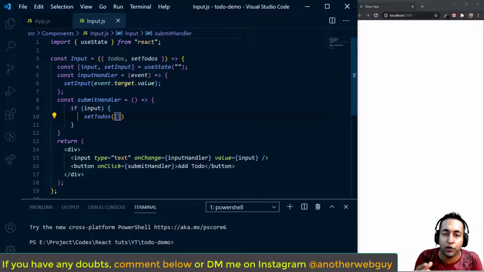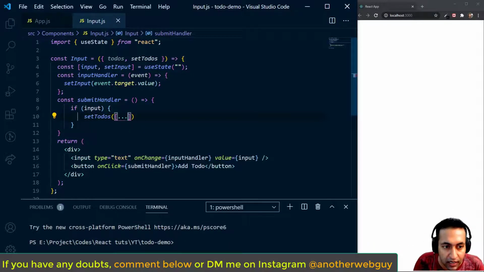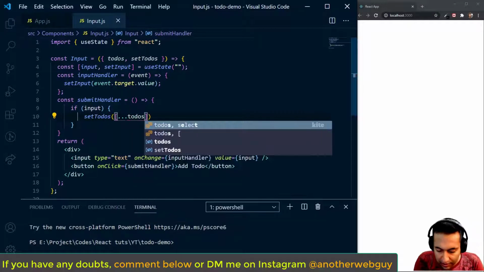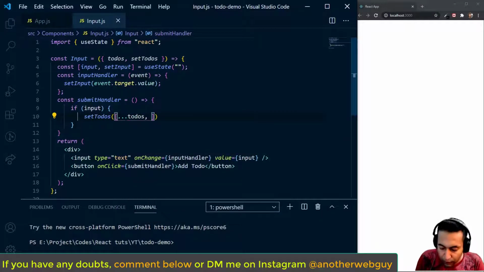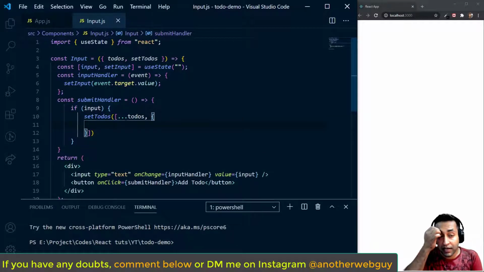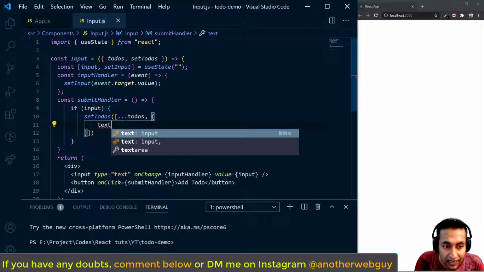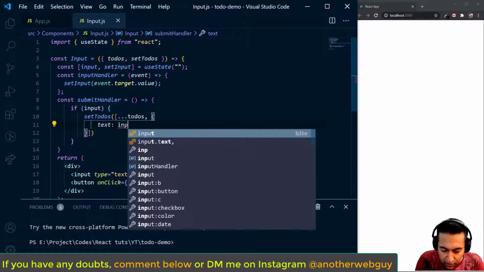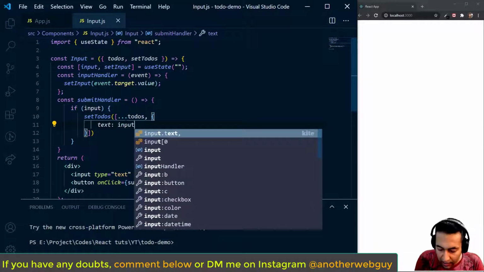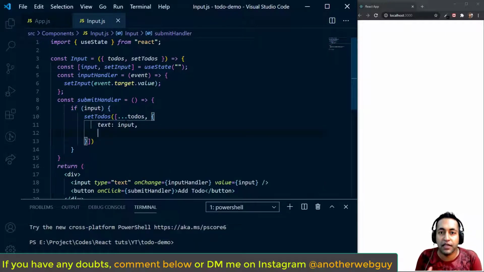And first we want to copy all the items which are already there in the to-do list. So we'll say todos like this, and then we want to create an object, and in here we'll have the text as input, and we want to have a property completed.